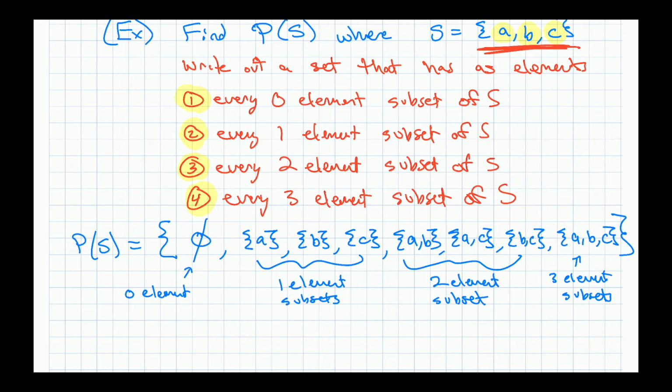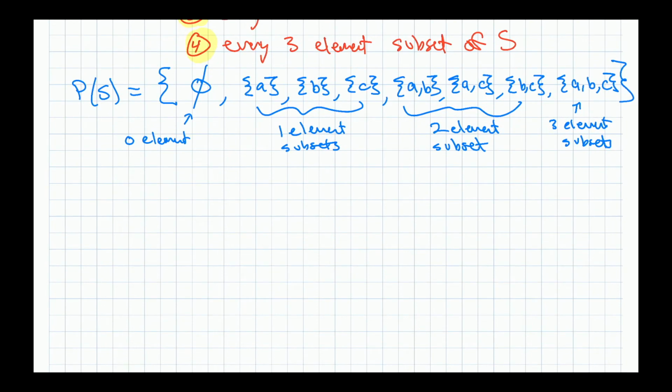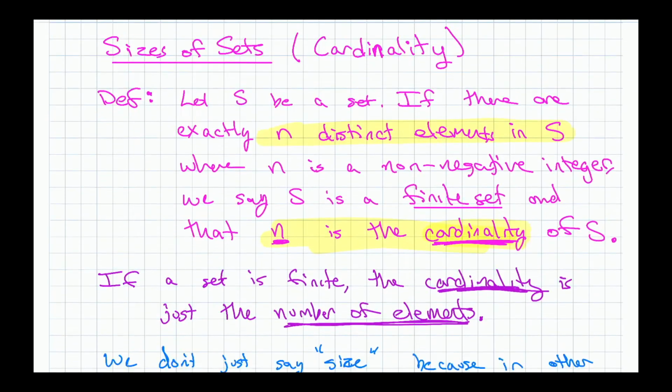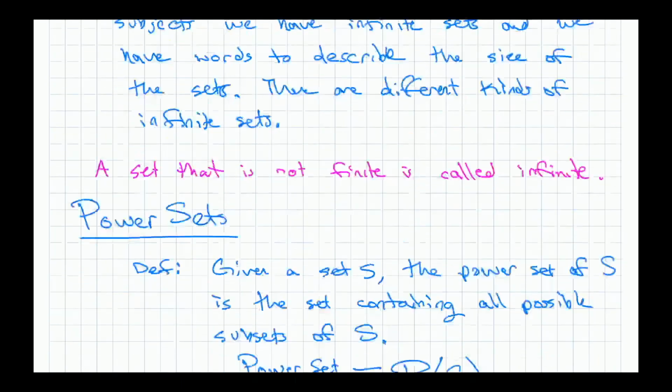Now, if we count up the number of things in here, let's see what we have. We've got 1, 2, 3, 4, 5, 6, 7, 8. That's the right number. Okay, I'm going to write it right now. I was going to write it later, but I'll write it right now. So let's see. If the cardinality, oh, by the way, I kind of made a mistake. Not a mistake, but I didn't write the symbol. So let's back this up and talk about where we talked about cardinality here. No, I don't have room. Let's do it right here.